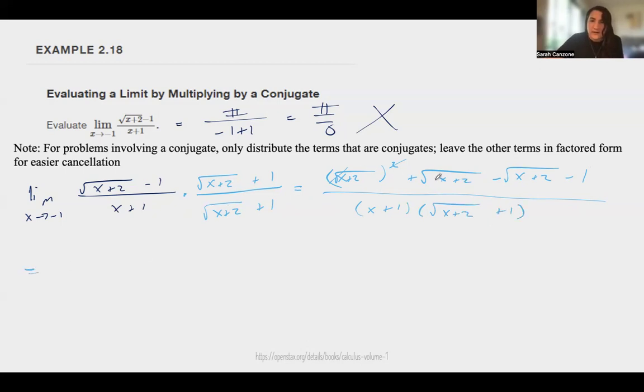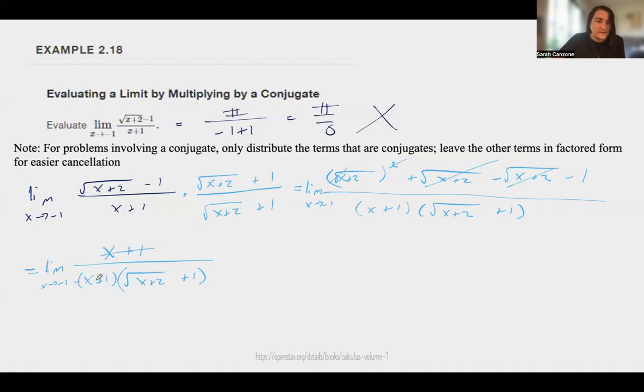And we notice here, the square root of x plus 2 minus the square root of x plus 2 cancel out. And all we're left with is x plus 2, since the square root and the square cancel out, minus 1. But 2 minus 1 is just 1. So we have x minus 1 over, oh, I apologize, that's x plus 1. Positive 2 minus 1 is positive. Okay, x plus 1 over x plus 1 times the square root of x plus 2 plus 1. And silly me, forgot to write the limit. X goes to minus 1. Like I said, that is very important to show us what we're doing. Now we see we have x plus 1 and x plus 1.